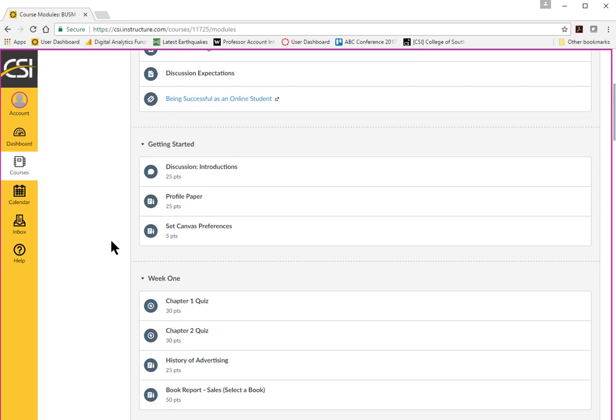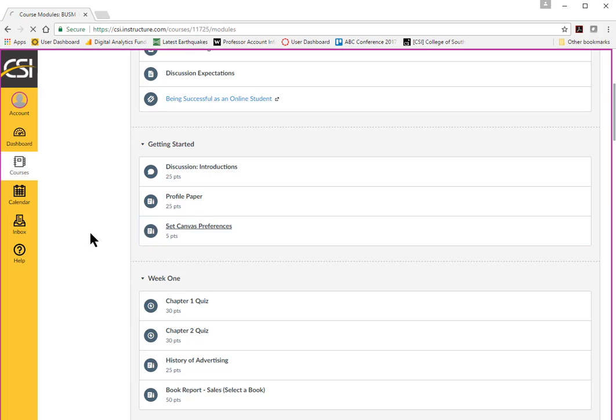Next on our Get Started area is the profile paper. And that's just to make sure that I have your current contact information, but it's also to let me know where your interests and goals are, and if there's something that I can tie class in to make it more applicable, I will do my very best. And I just use the information that you provide in as many ways as I can.